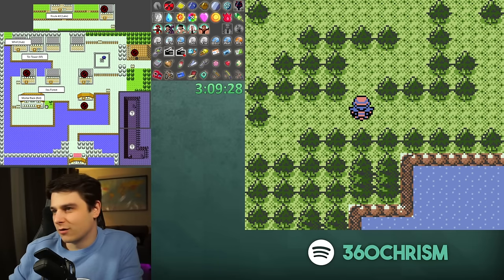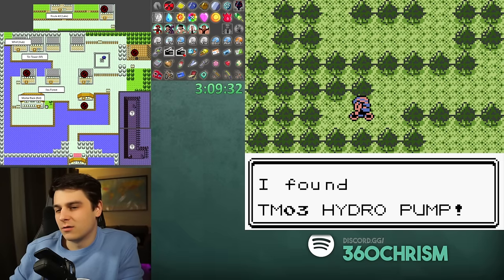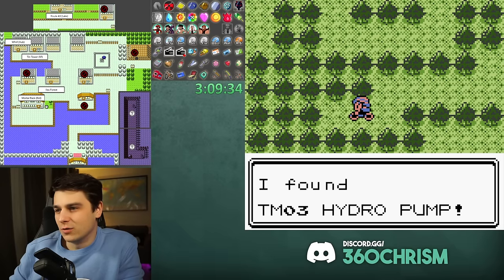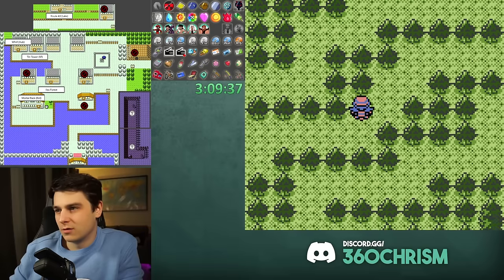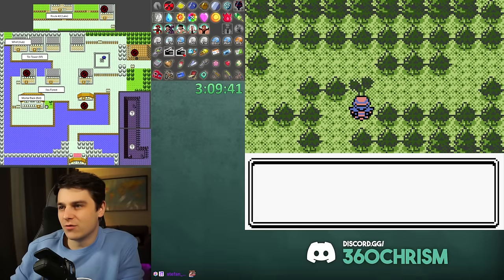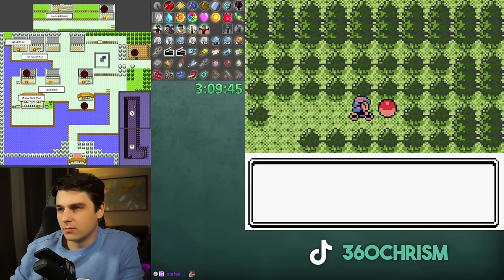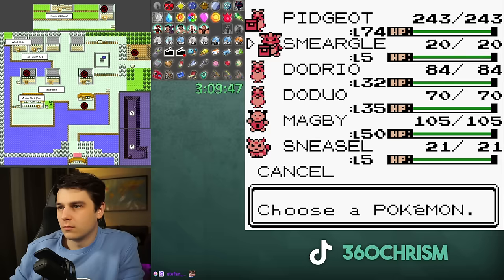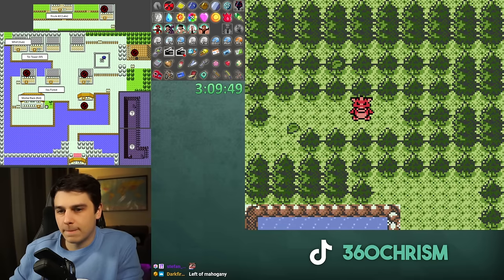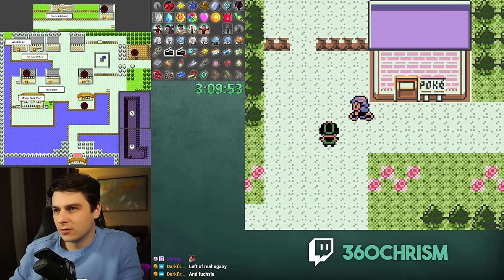Two items here, and then I fly to Violet, I think, and do the cut there, and then to Lavender to do the cut there. There's two items each. Actually, Lavender first, maybe. It doesn't make a difference. Left of Mahogany's three items. That's a good one too.